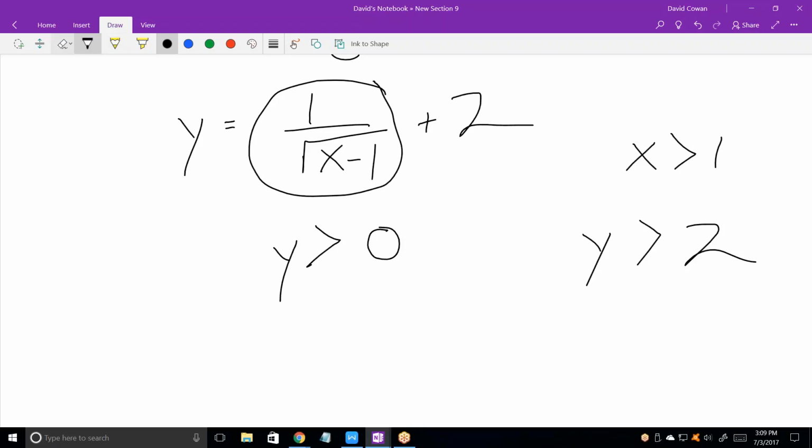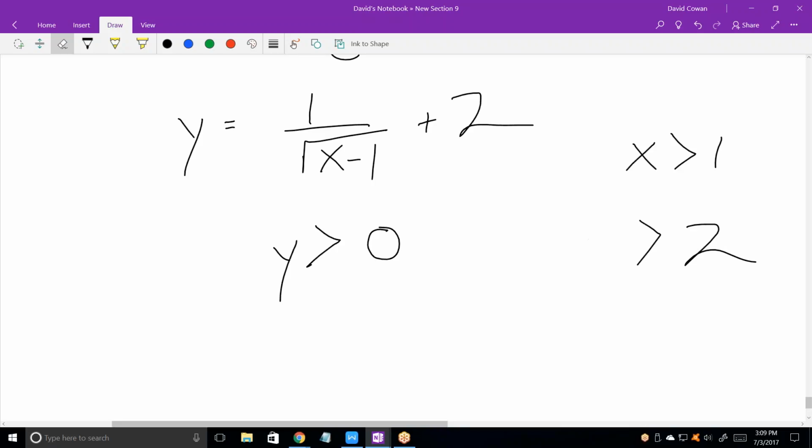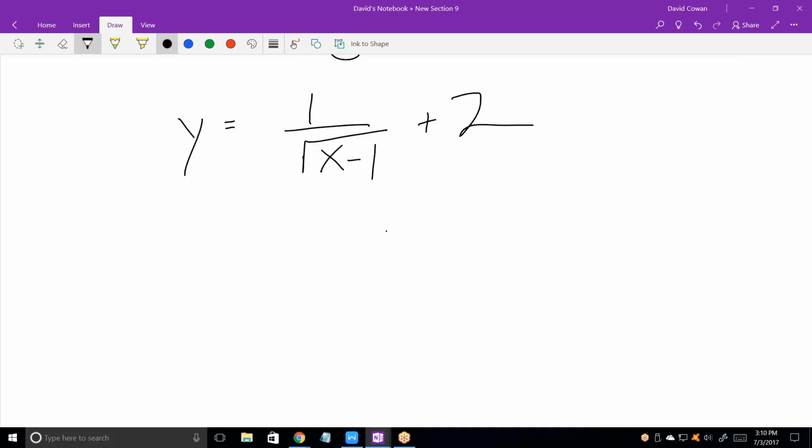Now, let's talk about graphing this for just a second. You can see all of these things we're talking about, domain and range, if you can figure out how to graph it. I don't know in this test that they're going to give you whether or not they'll let you use a graphing calculator. Do you know?